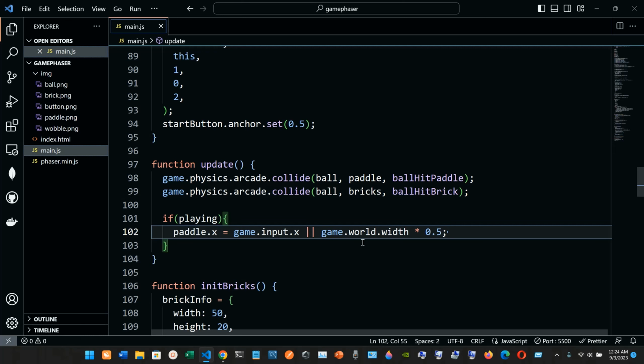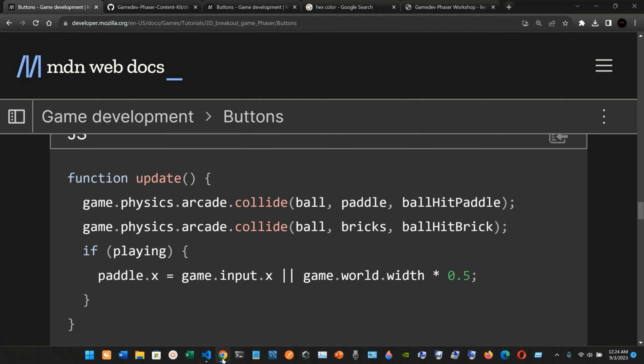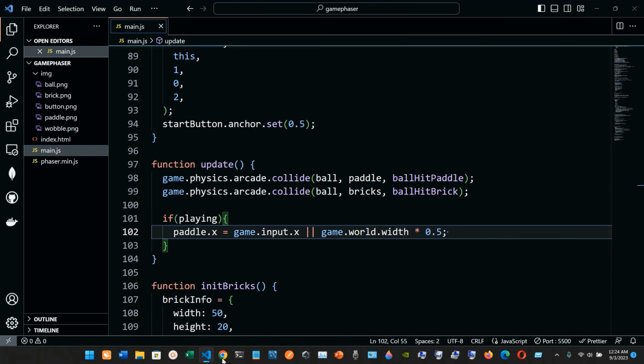So if playing, then the paddle.x is gonna be assigned to the game.input.x. So we're talking about the horizontal coordinates, the X coordinates, or the game.world.width multiplied by 0.5.